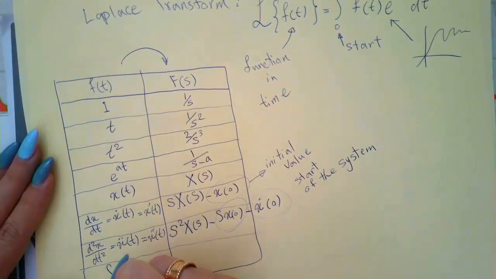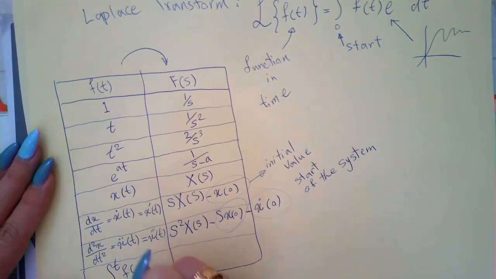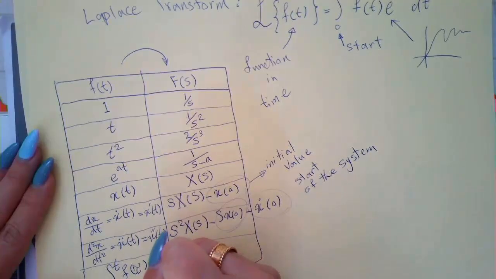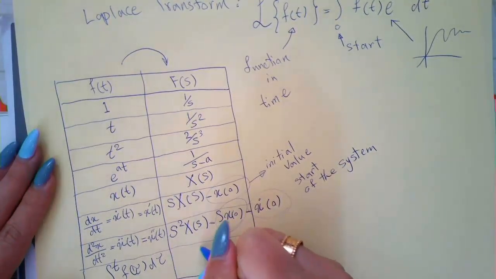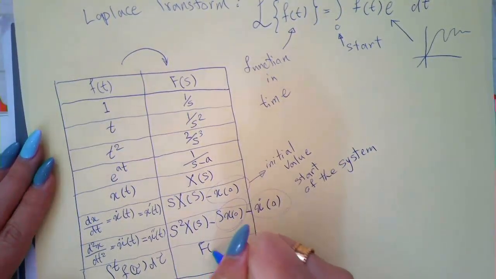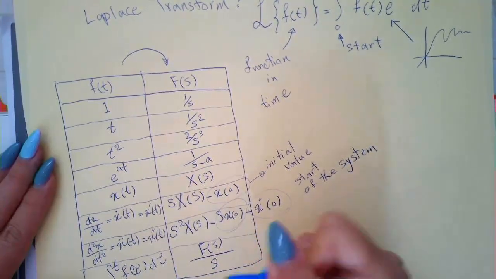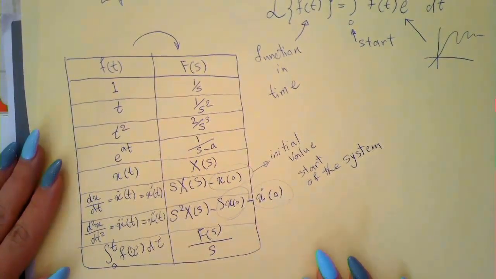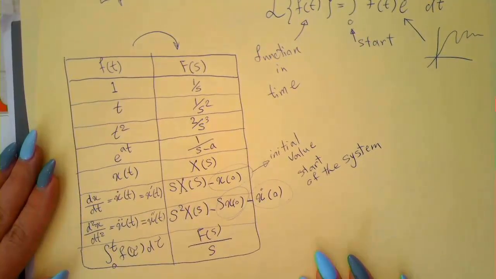So the integral from 0 to, let's say, t of f of, let's use another parameter here, whatever comes here, I can conclude that as F of s divided by s. Having this table should be good enough to do all the differential equations that we discuss in the control automation module.